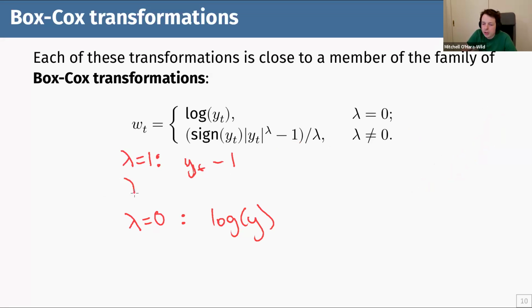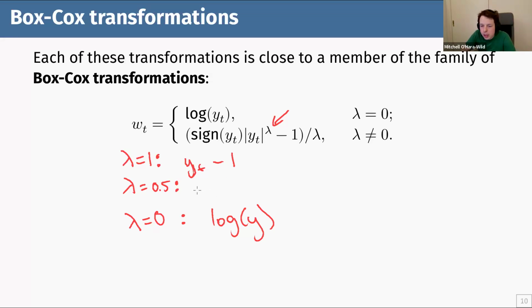What about if lambda is equal to 0.5? Have a look at this equation. Which transformation that we saw earlier is lambda 0.5 very similar to? That's right. So this is a square root transformation.